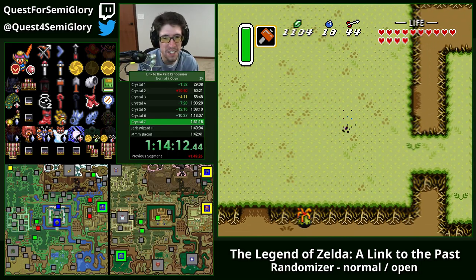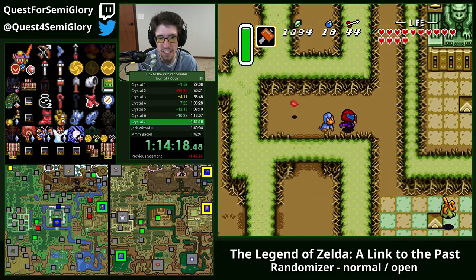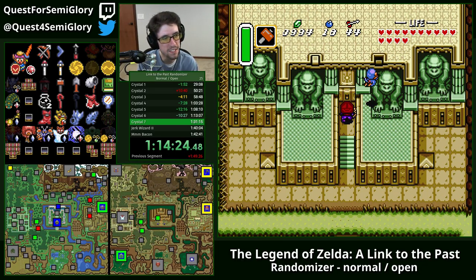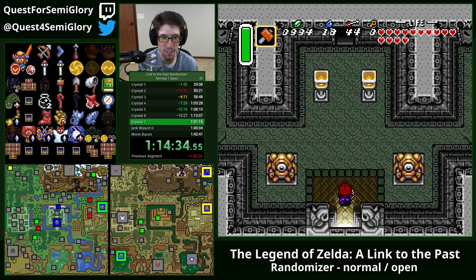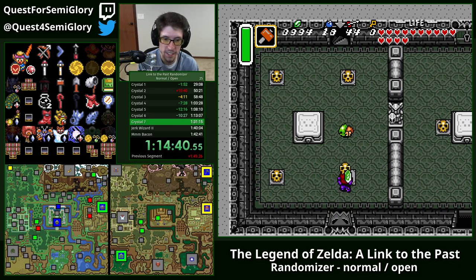Because G Tower. Does G Tower have dark rooms? I don't think it does. I really don't think it does. No, it doesn't. I've always had lamp when going through G Tower, so I don't really know if it does or not. I don't think it does. Well, we're gonna try this without lamp, and we'll see how it goes.